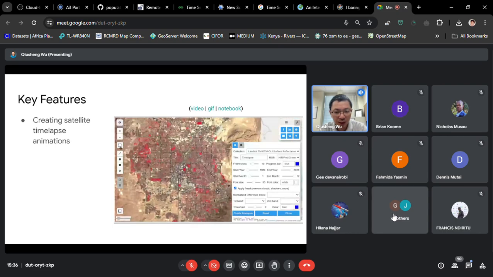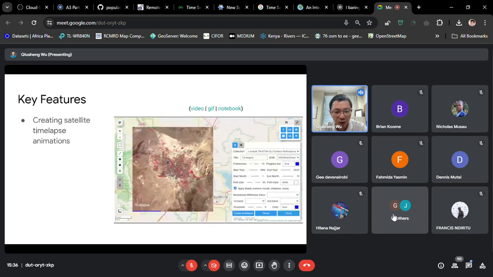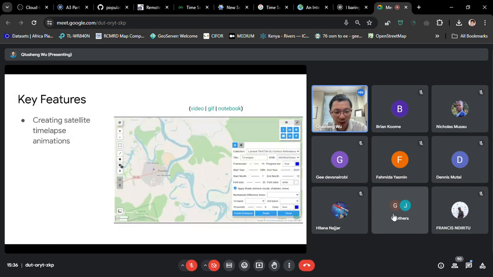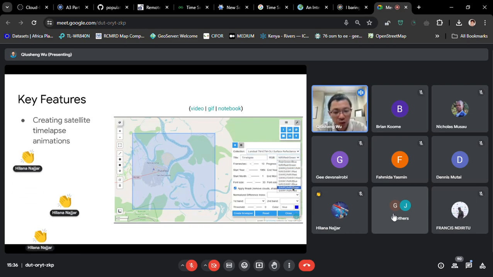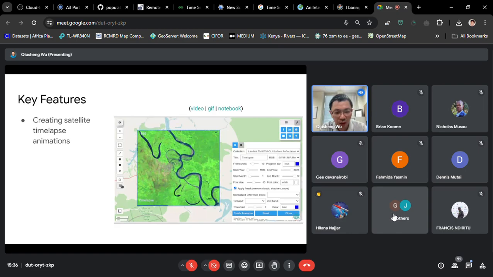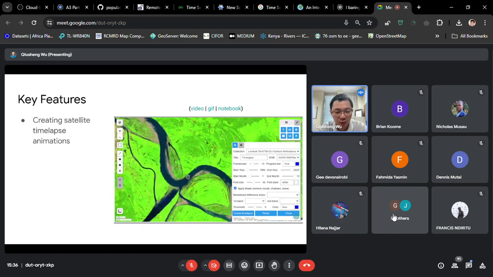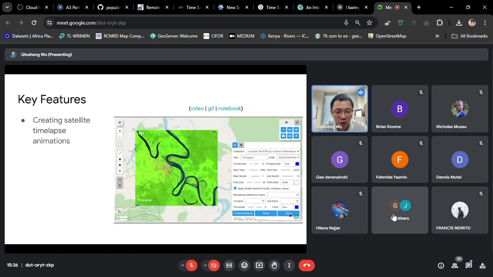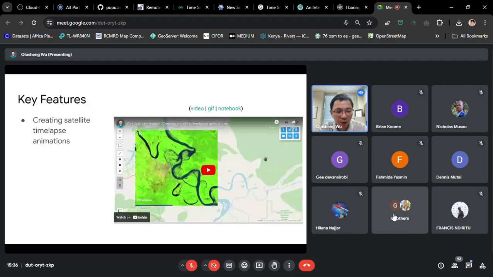The nice thing about this is that the animation is overlaid on top of the base map. So you can actually zoom in to any location, and the animation will also be overlaid on top. So you can zoom in and zoom out directly on the map. In that way, you can overlay on top of this and compare different data layers. Again, this is also no coding. You can just create a map, zoom to any location, and then start creating those animations.